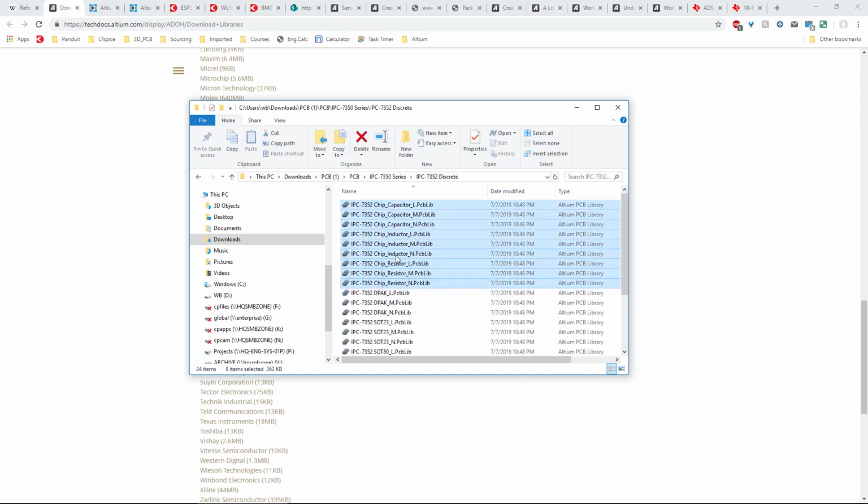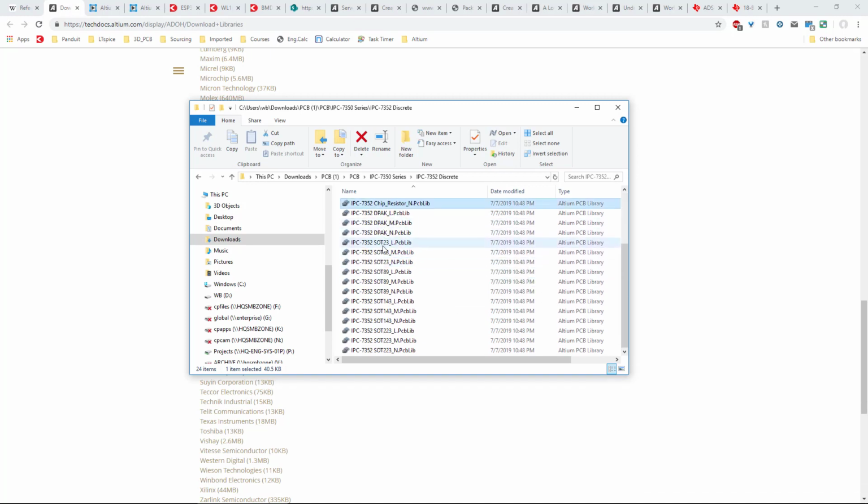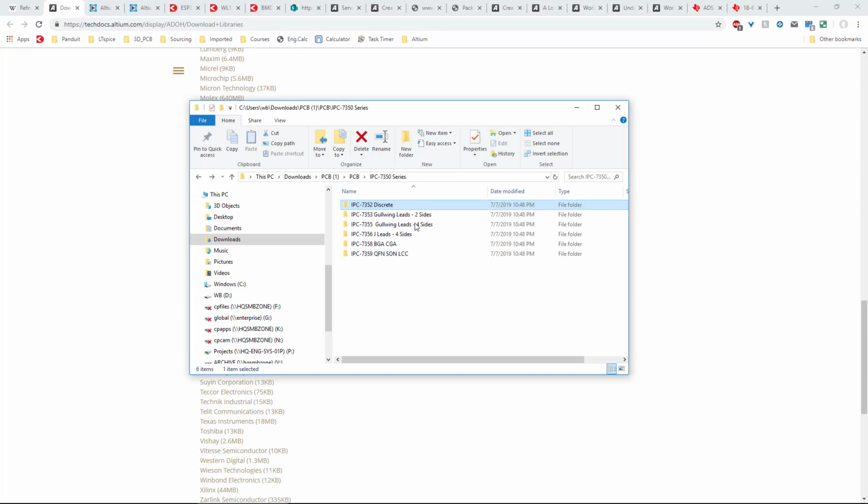Once you see chip, that means this is surface mount. So you have resistors, you have inductors, you have capacitors, and recall the LMN, minimum density, nominal density, and these are the different IPC density standards. And as you can see, these are for SOT23. These usually are diodes or transistors and so on. So you can find a lot of libraries in here.